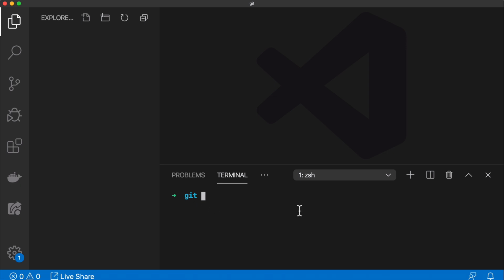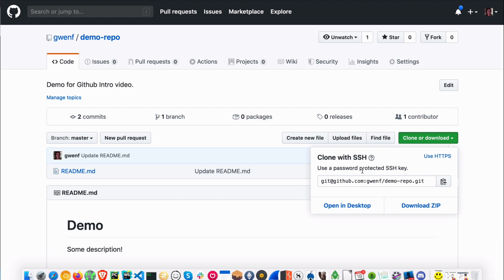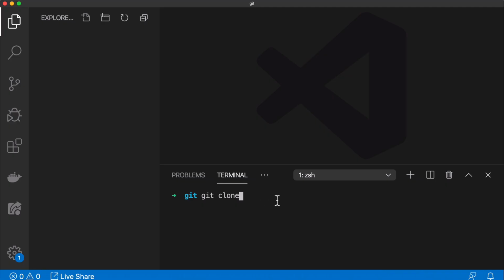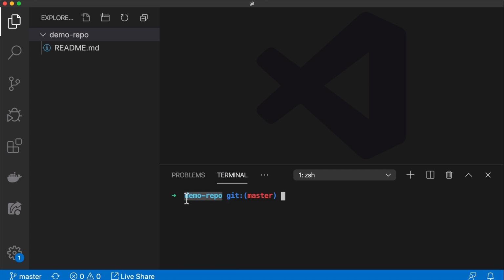So now I want to clone down my repo to my local machine. I want to pull all that code down here so I can work with it locally. I'm going to use a command called git clone, and then in clone or download here, clone with SSH, exactly what we just set up. So I'm going to copy this, go back to my terminal and paste. And I'll hit enter. And now we can see a folder here, which is my repo from GitHub that's pulled down into the directory that I am in. So I'm going to move inside this folder real quick from the command line, which I can just do by cd and then the name of the folder to change directory into the folder. So now I am inside of the folder demo repo, which was the name of the repository we created on GitHub.